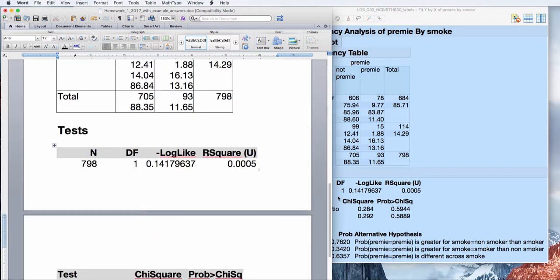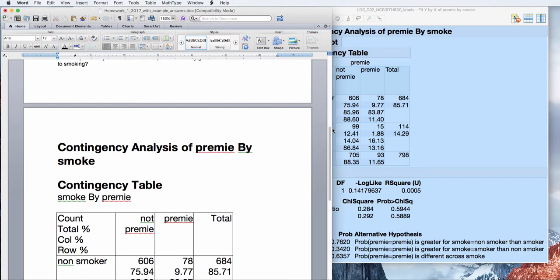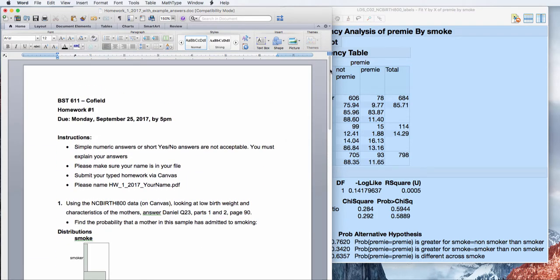And then, of course, I would need to make the font smaller. But you get the picture here as to how you can collect all of your data prior to answering the questions. So you can utilize your Word document and your JUMP to organize your thoughts and then go back and write up the results that you get.